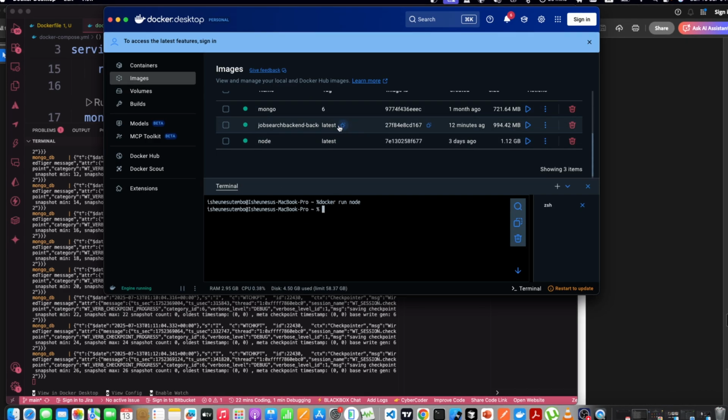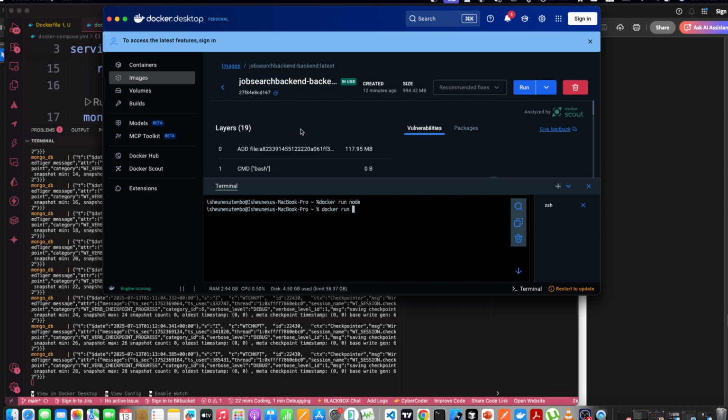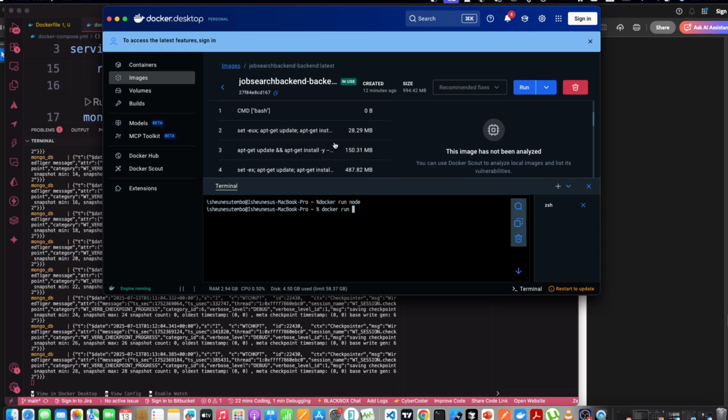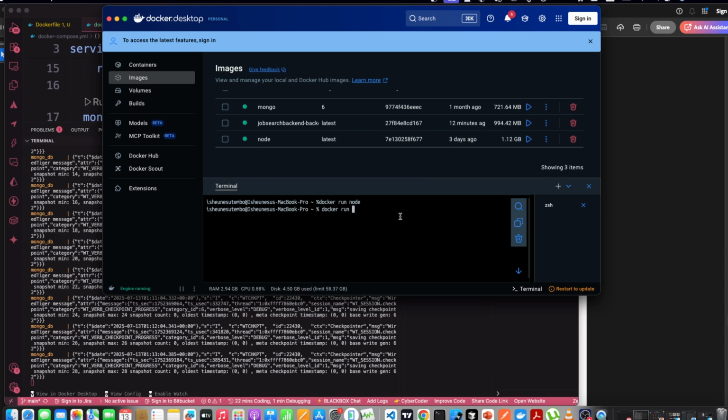We can also run this one right there. I'll simply say docker run, and then I paste in the Docker image.